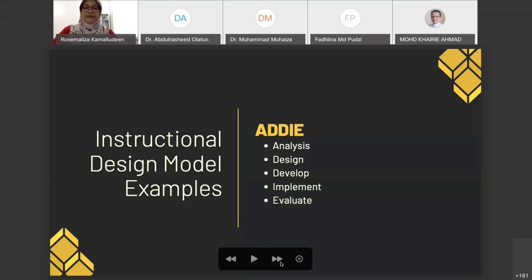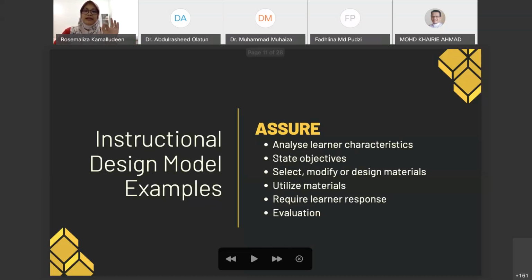And then there's another model. The next model is ASSURE. The ASSURE model was developed to help teachers decide what learning materials to use in the classroom. ASSURE says first you have to analyze learner characteristics. Who are you teaching? Once you know your learners, then state the objectives of the lesson.